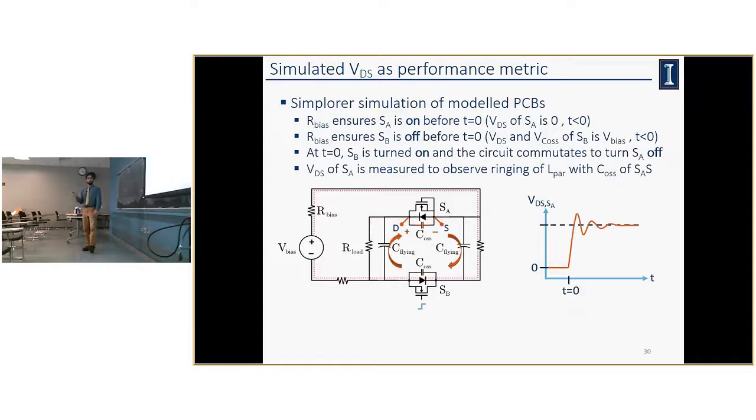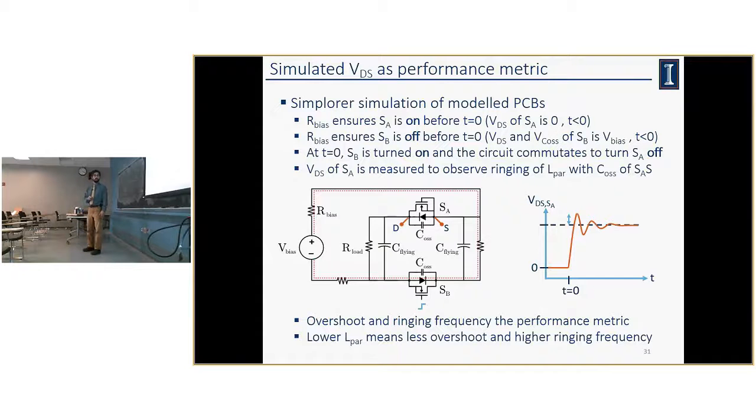To do the transient, we toggle SB on so that we effectively observe how this charge will commutate to the complementary switch. By turning this one on, switch SA will automatically turn off, and then we can observe the VDS across that upper switch to see how much overshoot we get from the ringing in the modeled circuit, as well as the COSS from the SPICE models.